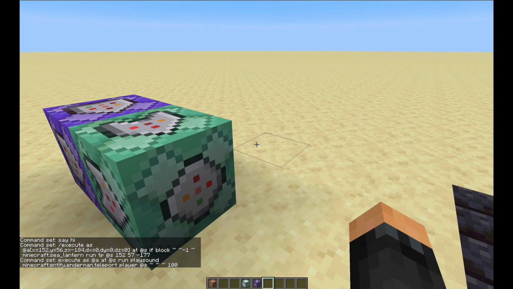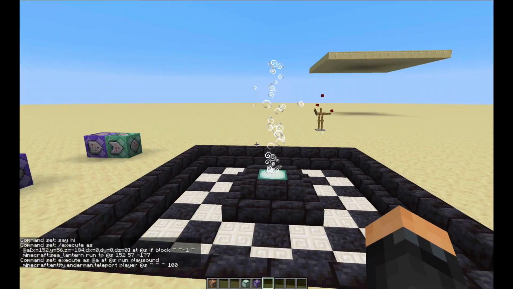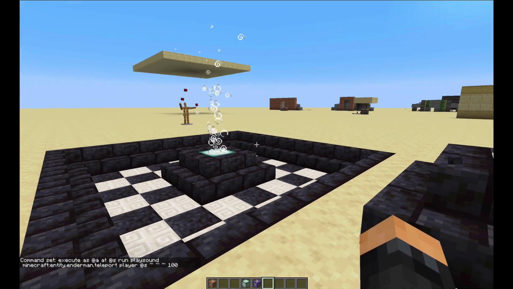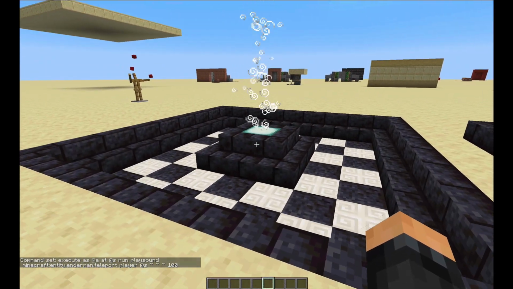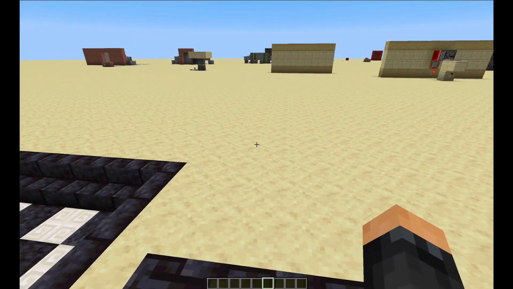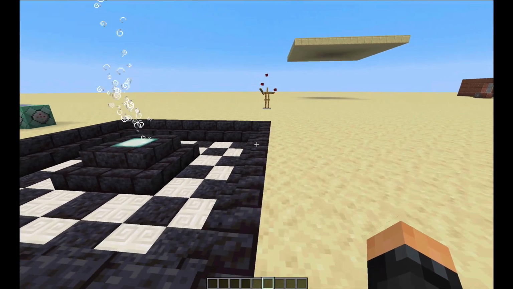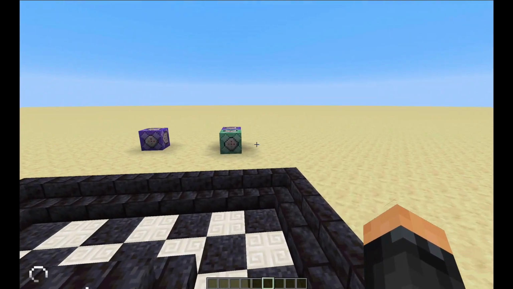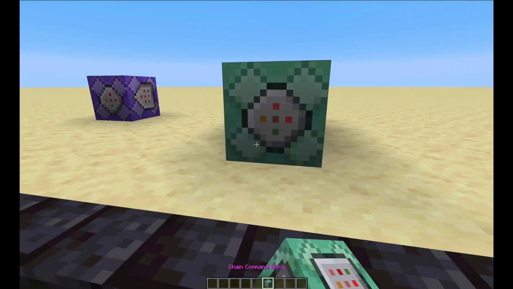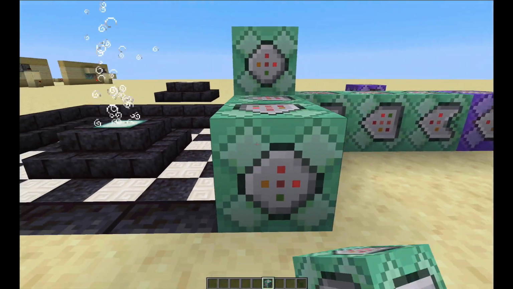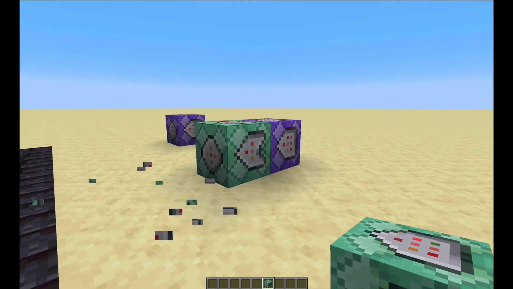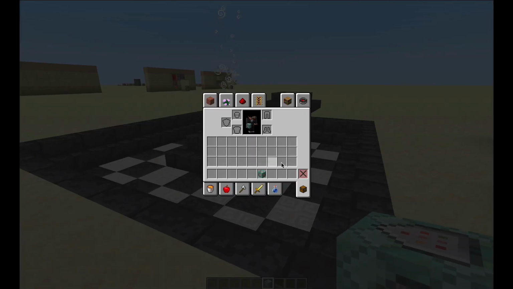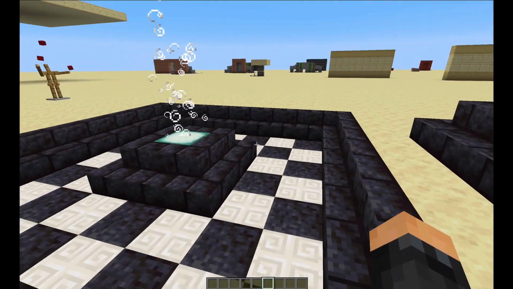Let me just check it. I'm not too sure. Yeah. See, now we got the sound. And that is it. These 3 commands, it made our teleport. Of course, you can make it more intricate if you wanted to. You can start chaining more commands here and be like, yeah, let's just do stuff. But we only need these 3 for this example. So there we go. We just finished.